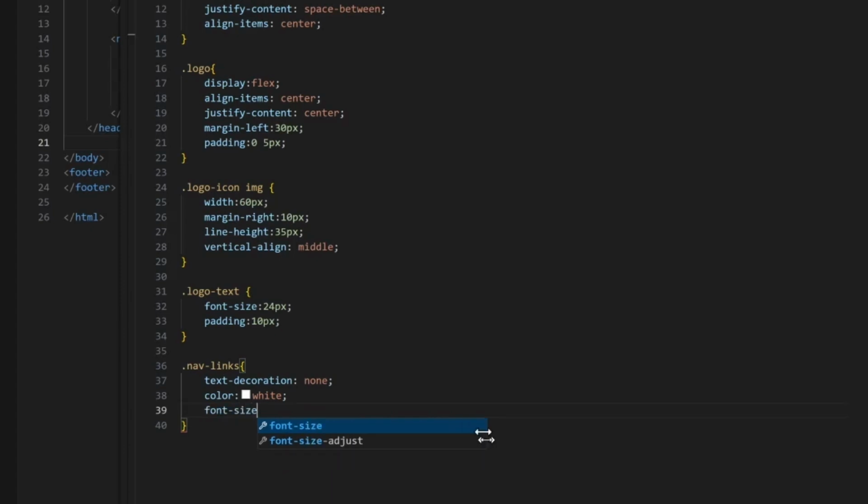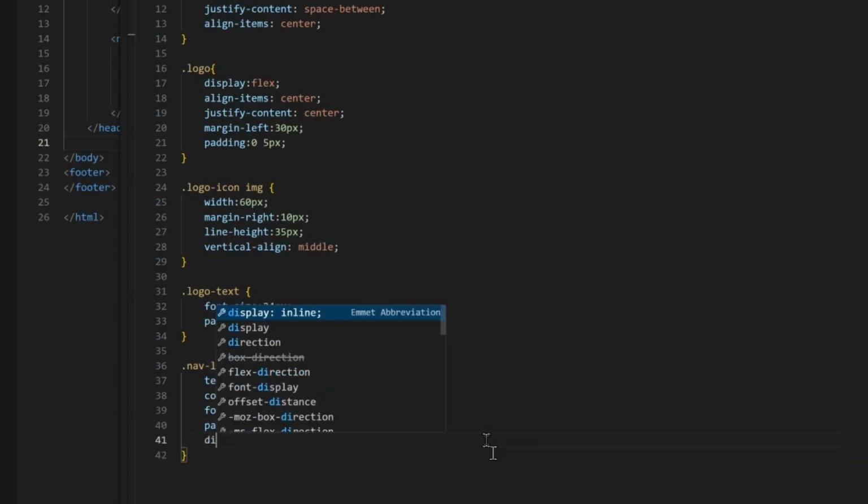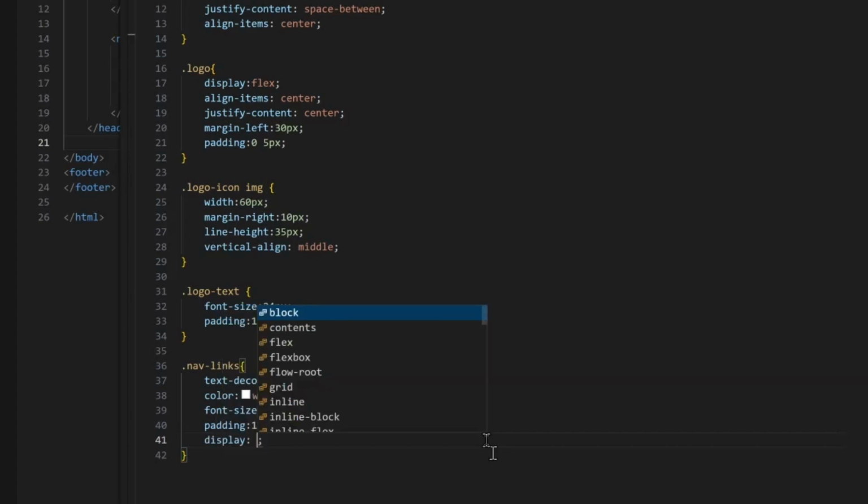We want a bigger font size. We need a lot of padding for this, so let's give it 15 pixels by 15, or let's do 14 by 16. Then we have to display it as a block.